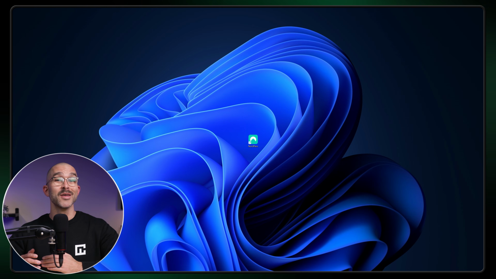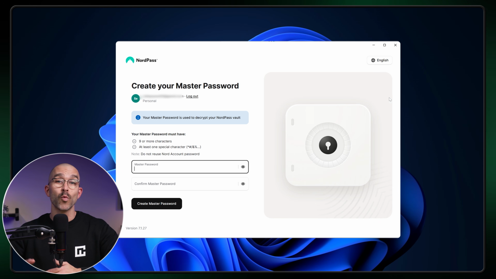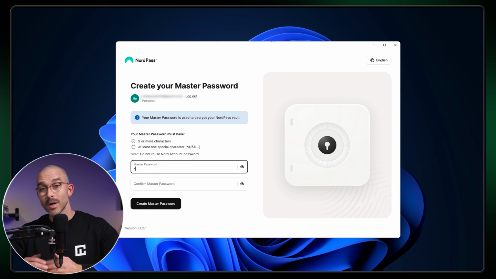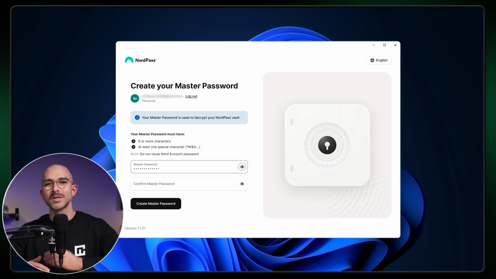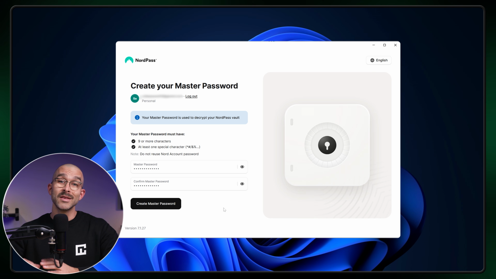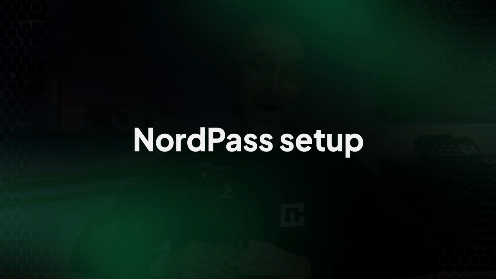After installing, the next step in this beginner's guide NordPass edition is to open the app and wait for the login screen to appear. Enter your email address and create a password to log in with. Since this controls access to your entire account and everything is stored in it, this is referred to as your master password, so it's very important to make it as strong as possible. Now it's time to move on to our NordPass setup.